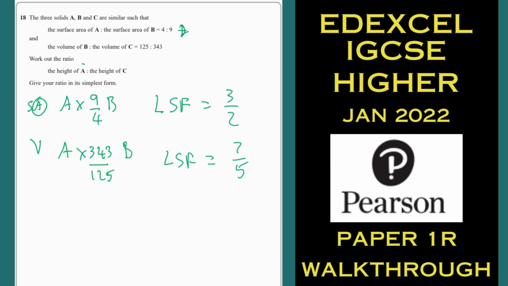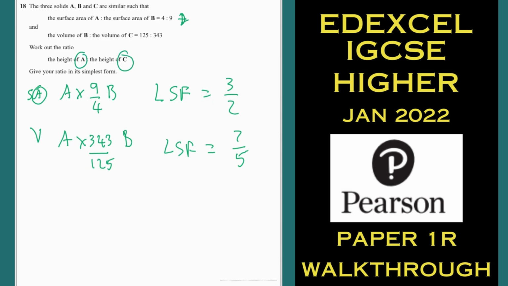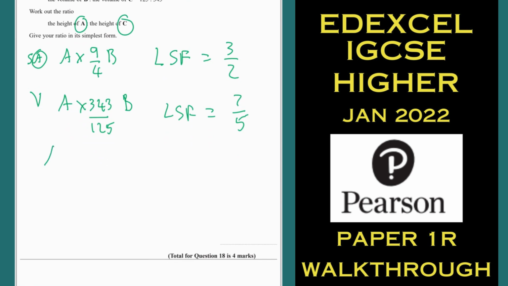Work out the ratio height of A, height of C. Let's just write them all down. A, B, C. Now we haven't got some numbers. We've only got multipliers. What we're going to do? Make up A. Everything relies on A. Now if you called it 100 and times it by 3/2 then it'd be fine. Not a problem. But why not? Why call it 100? They're all in proportion. The bigger the number you call it, the more it'll cancel down at the end. So, yeah, call it 1.